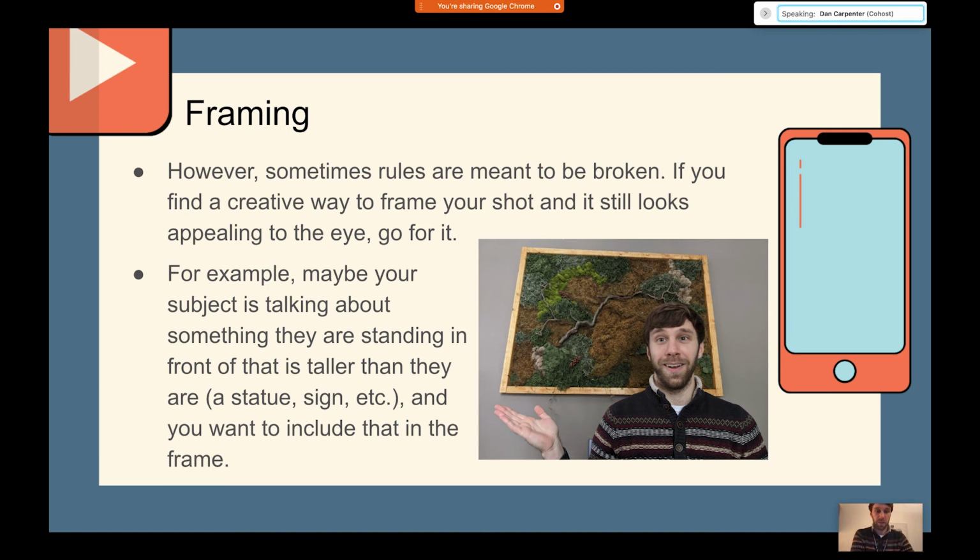So I kind of changed the framing up a little bit so that you could see that. I did this pretty quickly, so it's not the best example. Personally, if this was me, I probably would frame it a little bit shorter, not have quite as much headroom, and I'd be fine with kind of cutting off the top of that piece a little bit. But this is just kind of an extreme example there.